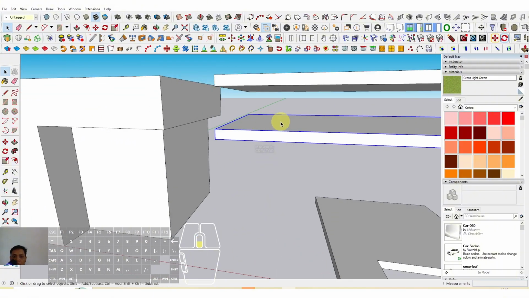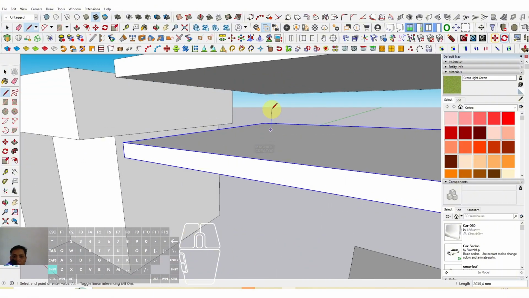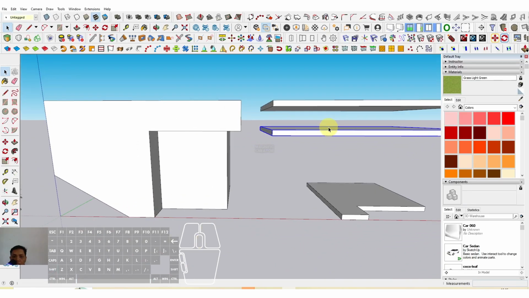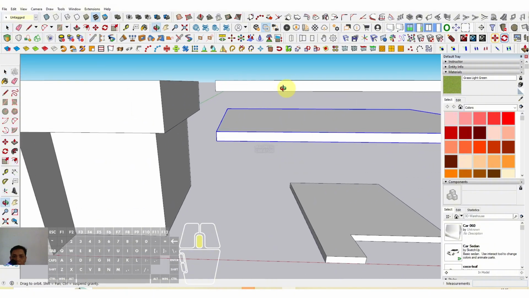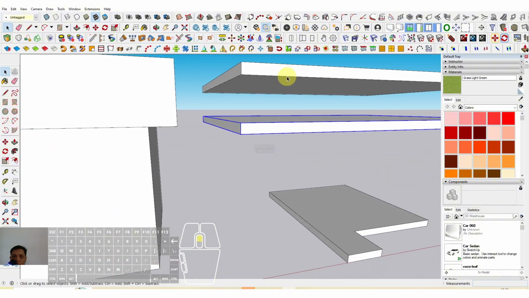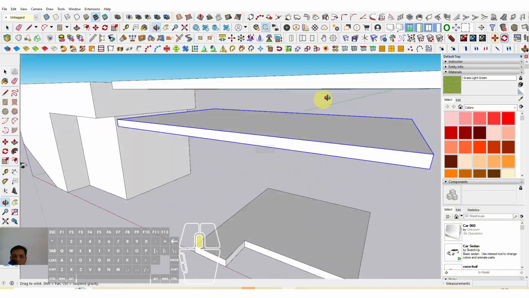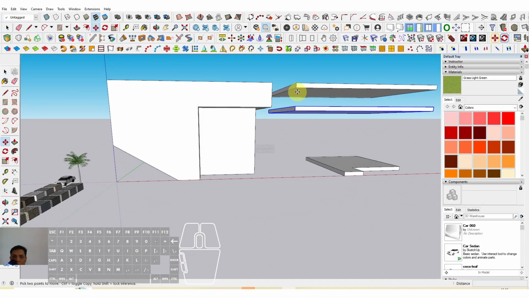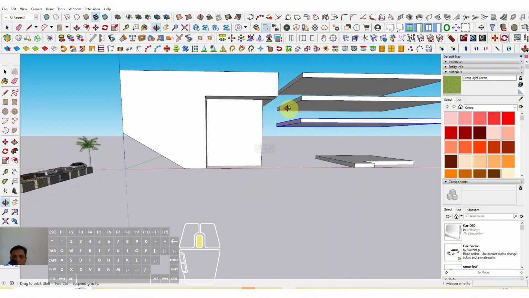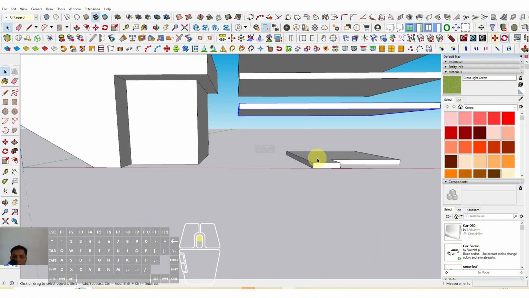So the distance from the floor to ceiling is around 4 meter clear. We can imagine that inside of this box is a beam structural system in here. Okay, and then we can duplicate more and more in here. We can duplicate more, approximately just like this, and then now we can duplicate this one.